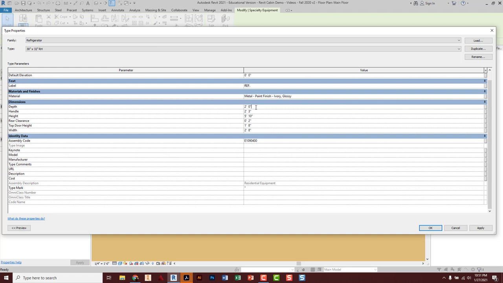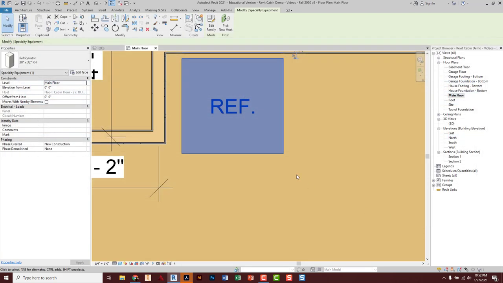Okay, let me try that one more time. 30 inches, enter. Laptop was acting goofy. There we go. And then the width is at the bottom of this area, right down there, the 2'8". And you can see there's all kinds of other dimensions. And that's cool. You can tweak, adjust a lot of the stuff. You can change the material. If you don't want a white refrigerator, you could switch it out to stainless steel or black. Feel free. Click OK.